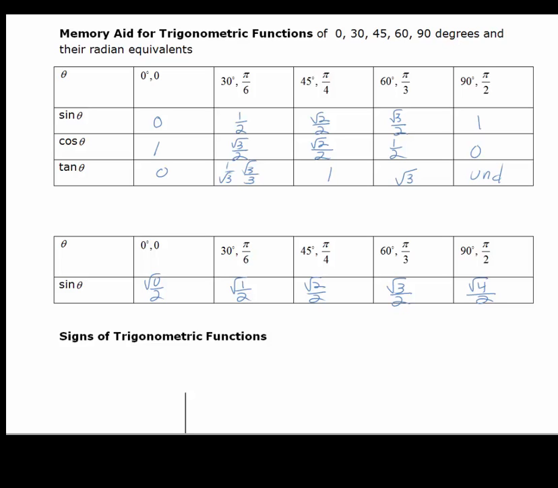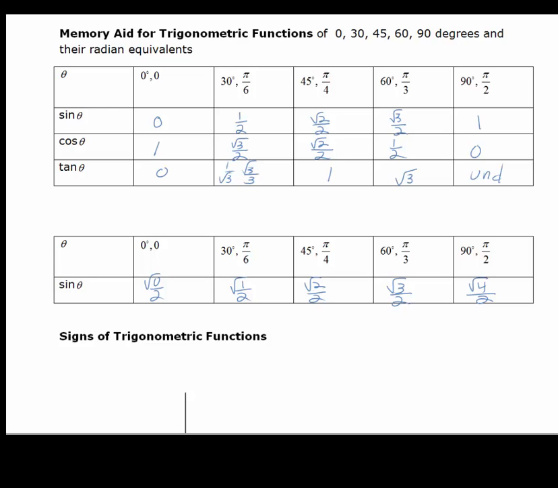So this is a really nice way to help you kind of remember the trig functions of the special angles. Generally what students do is they just memorize that first row, and then you know the second row is just the change the order, and then the third row you can find by doing the sine over the cosine. And certainly you can find cosecants and secants and cotangents once you know the first three.